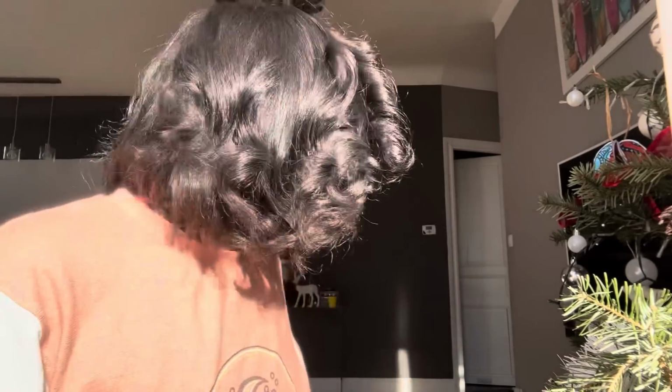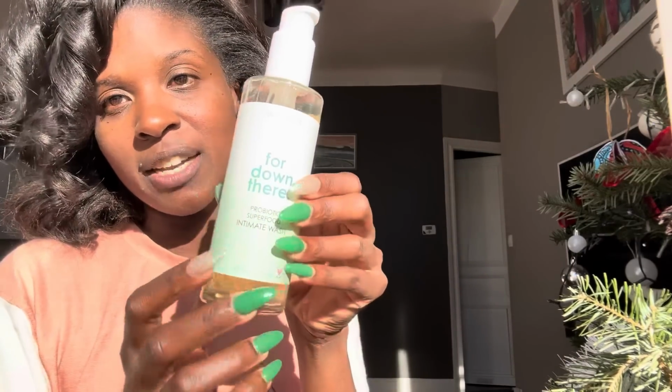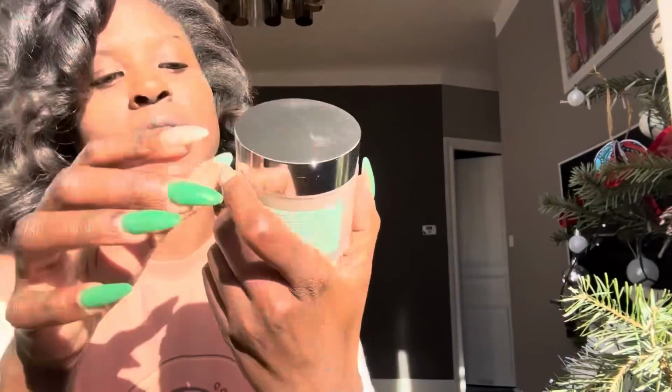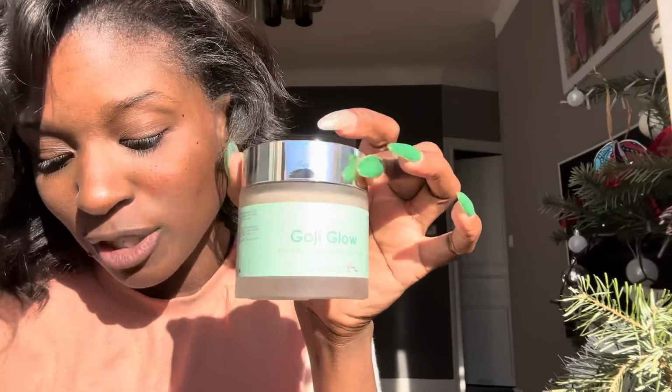I don't want to put anybody's business out there, but my sister recently told me that she had an issue. Well, not an issue, a situation. I'm sure a lot of my ladies can relate. This particular item is just a feminine wash, and it's amazing. This is an actual scrub, and it's amazing as well. I used this one today when I was shaving, and the shaving was so much easier. It just felt so good after.